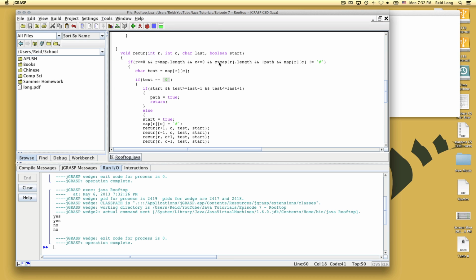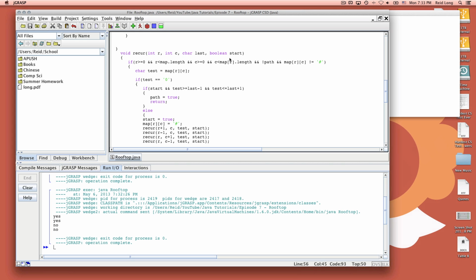The hardest thing you have to make sure you remember is your map is not a square, so you have to make sure you use map r.length just to make sure. Or you could maybe use map 0 because it's not an oblong shape, it is a rectangle. But just use map r.length. It's the best way to do it. You can use it for every single type of maze and it will always work. So yeah, it's pretty simple.